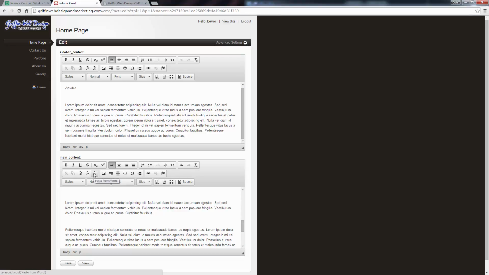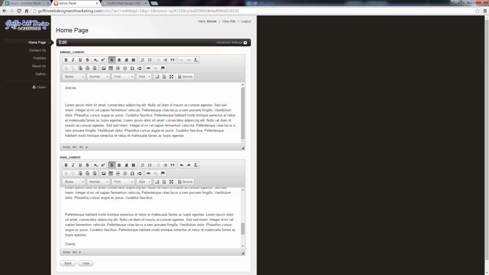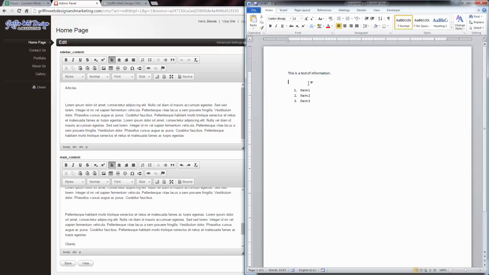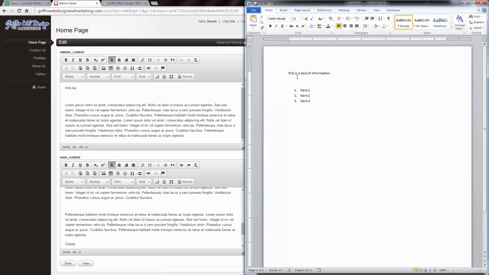Paste from Word. Now, you can try pasting first to see if it will work correctly. And in this demonstration, it does. Sometimes when you try to paste over more complex options than what you've done in Microsoft Word, it may not necessarily translate. And this is particularly because of the underlying code that websites are built on, instead of how Microsoft has built their Office products for formatting purposes.